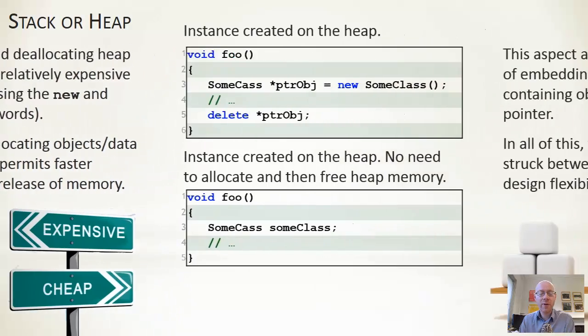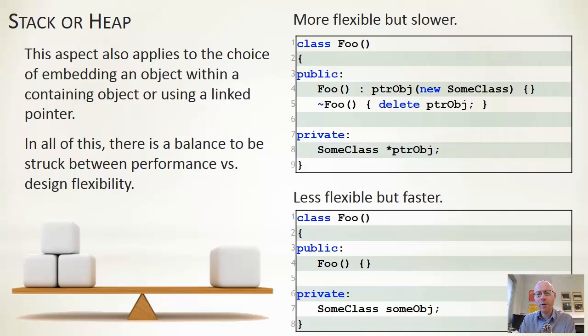The actual notion of how we create it also applies to internal data within objects. So we have two examples of foo shown over on the right. In the top one, class foo, line 7 and line 8, you can see the private data. It is a private element of data, some class, and we're actually having a pointer to that instance. And when we construct foo in line 4, we're creating a new instance of the thing we're pointing to on the heap and then linking to it. And in our destructor we've got to remember to delete it off the heap whenever foo gets to be deleted itself. So in this case, we create an instance of foo.